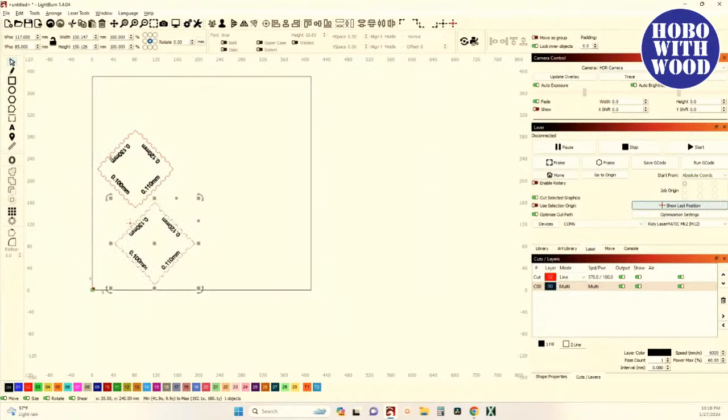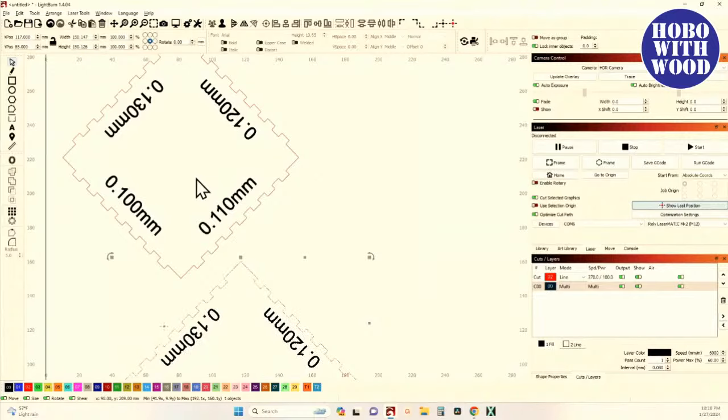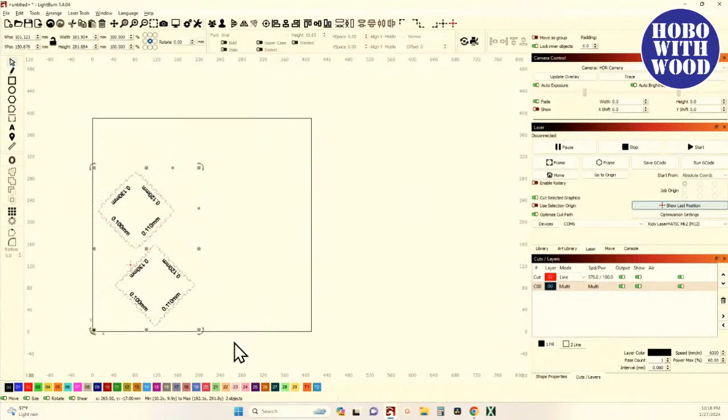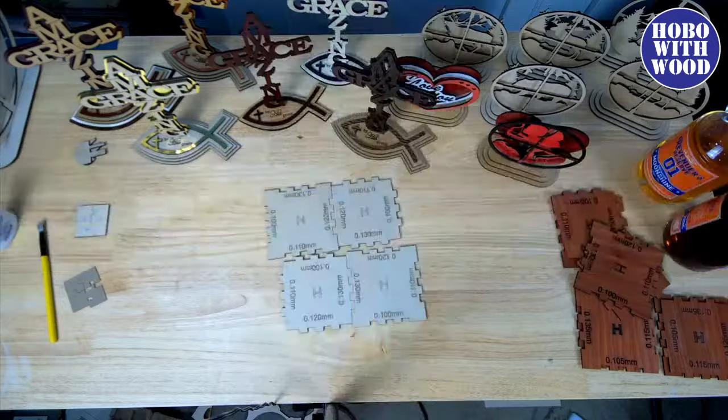Rotating your material on the work bed would not accomplish the same thing, because if you didn't rotate the file, it would still be cutting out on the X and Y. Here, you're forcing that laser up and down, and you're cutting out with that rectangle more than just you would be if you were just doing it on a straight X and Y. All right, so we got that done. Delete that. Okay. Any questions on that? Because now we're going to jump over to the puzzle page and show you about how to increase kerf on your puzzles.